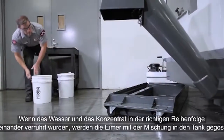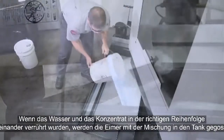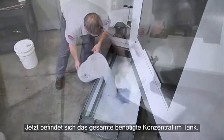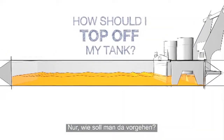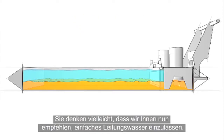With everything mixed together in the proper order, empty the mixed bucket into the tank. When we've added the 4 mixed buckets, all the concentrate we need is now in the tank. Now, all that's left to do is top off the tank. But how should we top it off? At this point, you might think we'd recommend you just finish filling the tank with plain water.